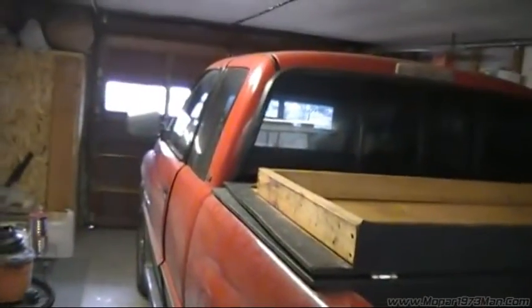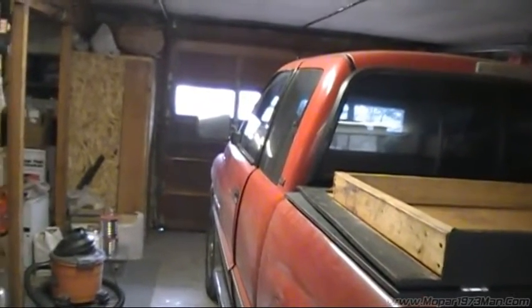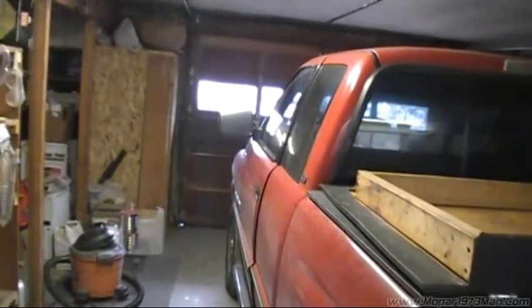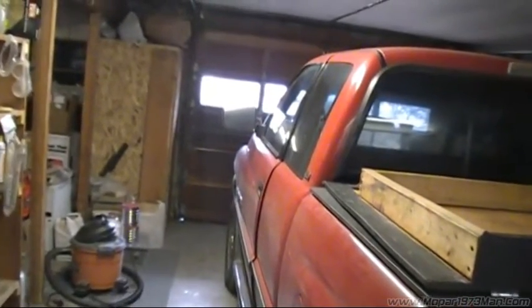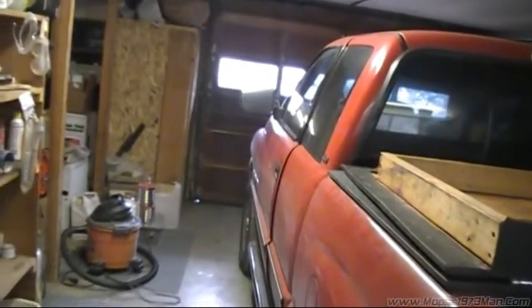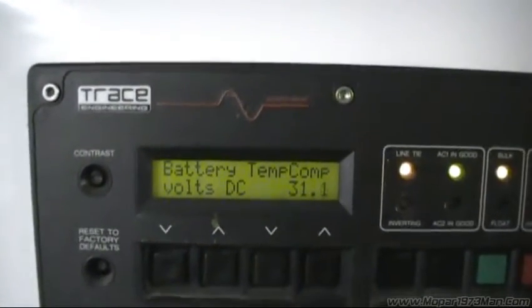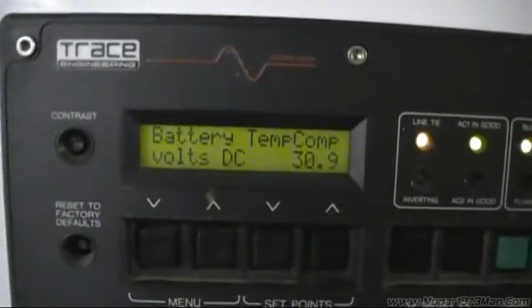Now, if I was going to do the truck battery, which would be really simple, I'd do the same watering principle again. I could turn the truck around, pull it nose into the garage, disconnect the negative battery lead, and hook up a set of jumper cables. This is a 12-volt series off of two 6-volt batteries, and you get the same effect — basically 15.5 volts in the equalized charge to do a vehicle just as well.